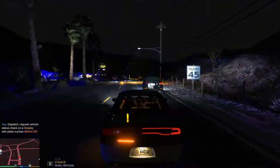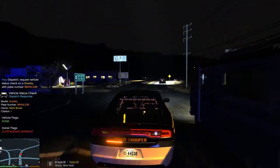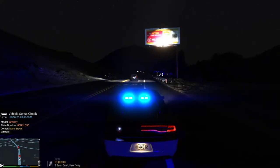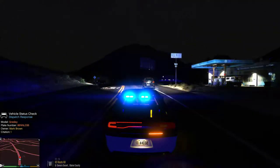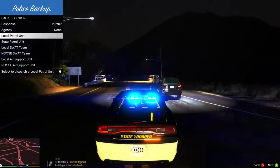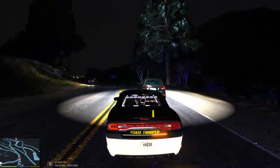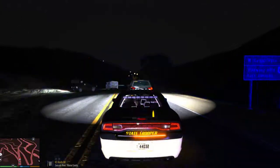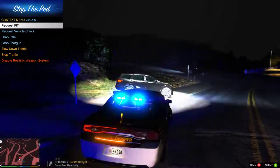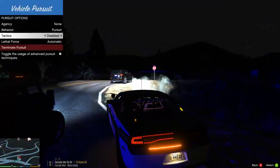Animals on the loose. Dispatch, target got eyes on the loose. 869 Lincoln 036. A warrant issued. Approach with caution. Got local. We got more units behind us. Let's see if we can pit him. He just turned on us. Dispatch, we have the suspect in sight. Pull your vehicle over.